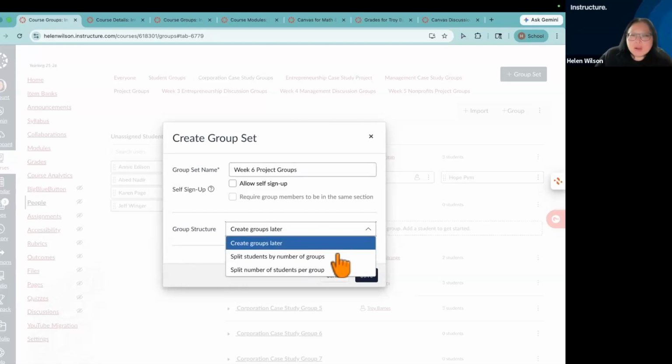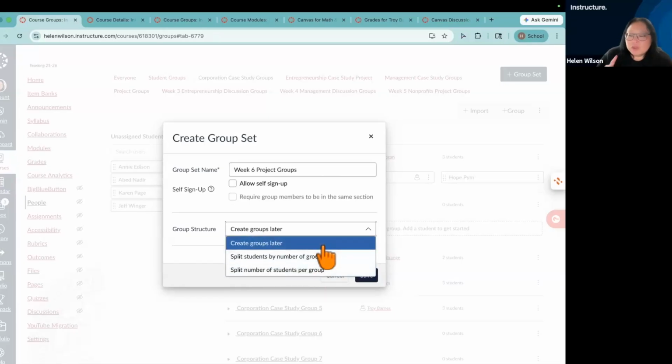Either we have Canvas pick, that was always the option I chose as an instructor. Or for those of us that want more control, you can create the groups later. It makes the empty groups, and then you can manually decide who gets to work with whom. So you have the automatic option or the manual option.